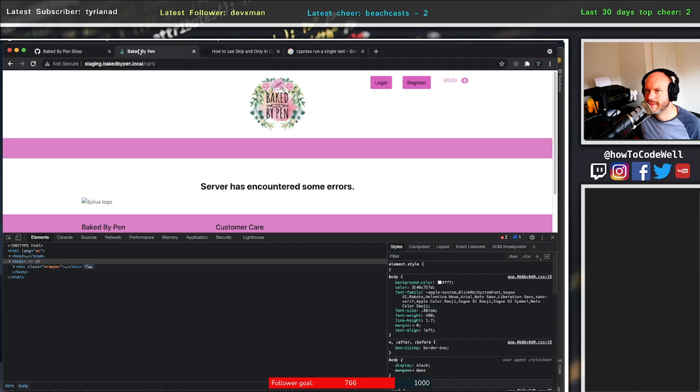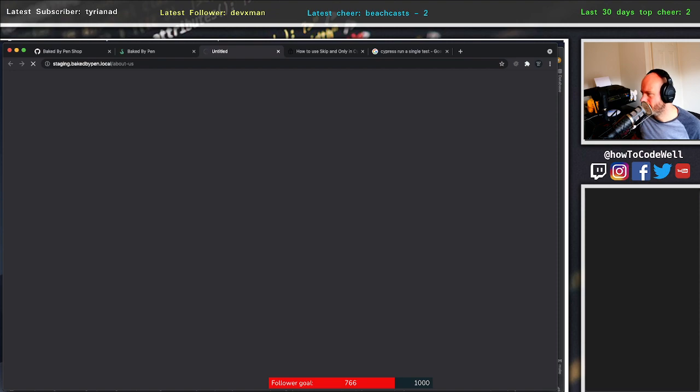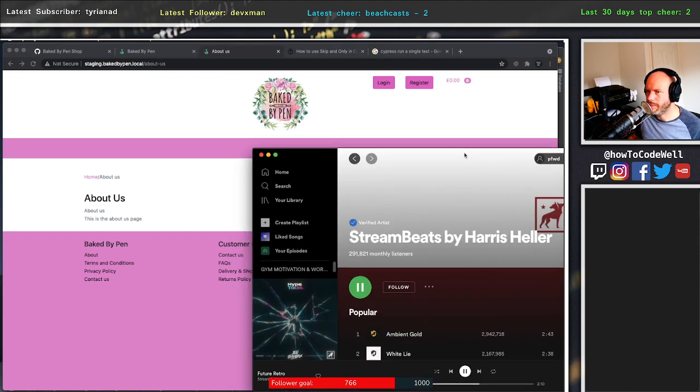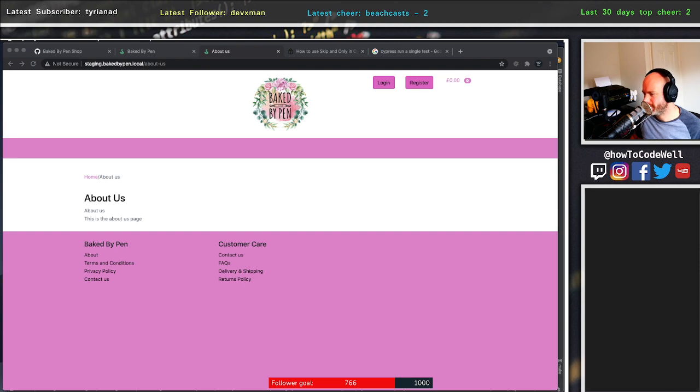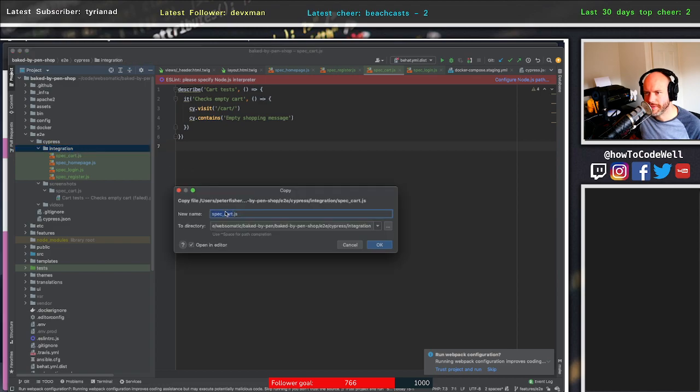Next test. We have our first failing test, and that's the cart page. Kind of an important page of an e-com shop. Okay, so we got some failing tests in here that I can do. So I know that the about page, I think that works. It's frustrating when my dock doesn't stay. Okay, so yeah, the about page, that's in play, but the other footer ones don't. So we'll do about.